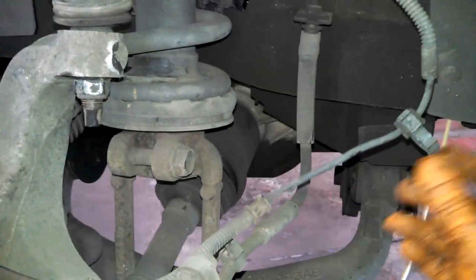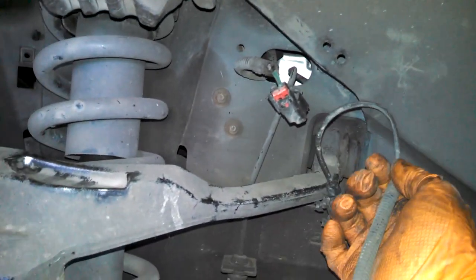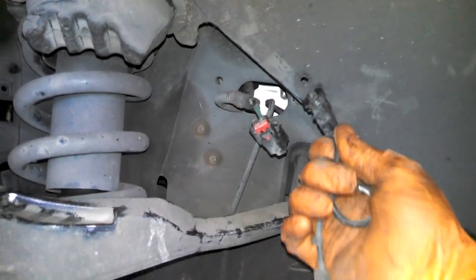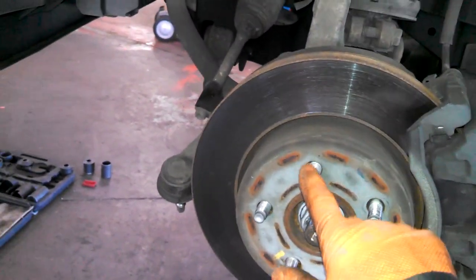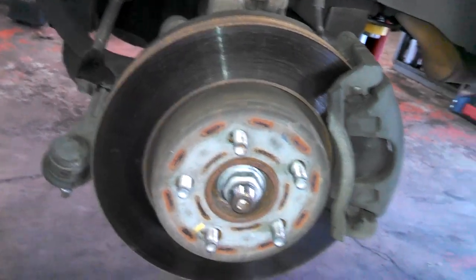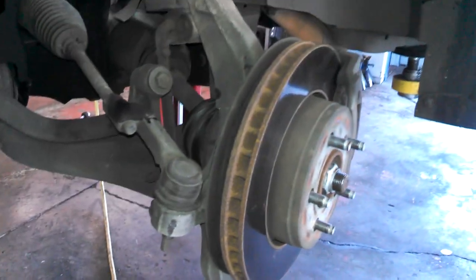We'll snap these back into place here and on here. Reconnect this up here. Snap those in that hole there and then put the tire on. Tighten the bolts in a crisscross pattern. Probably 100 foot-pounds. That would complete installing your ball joint. We'll do this too here, of course. And that again is 30 foot-pounds and 90 degrees.